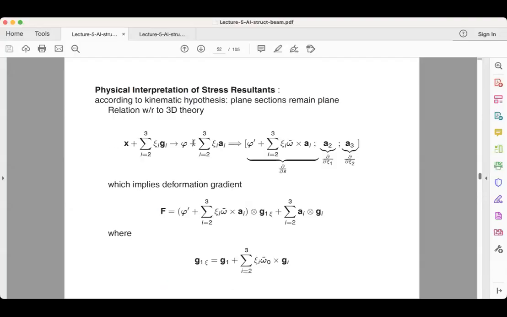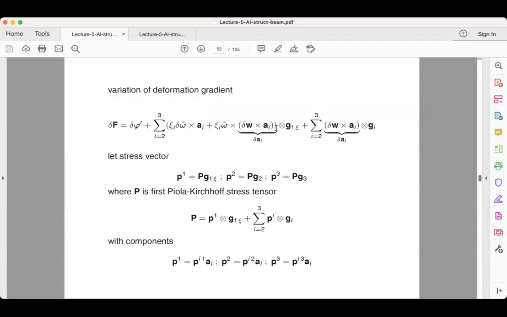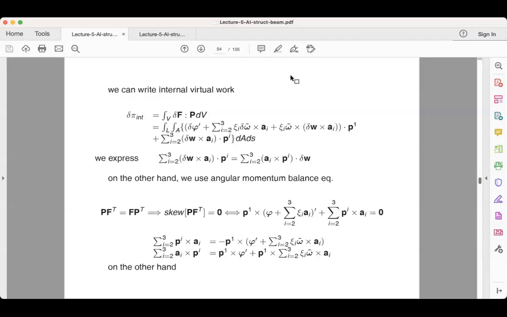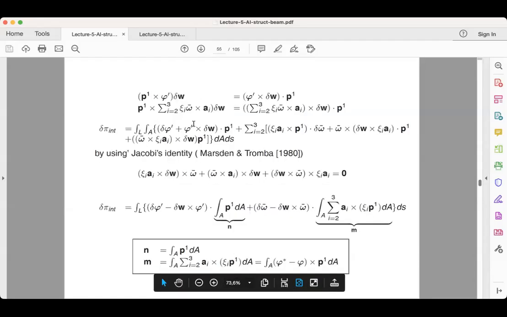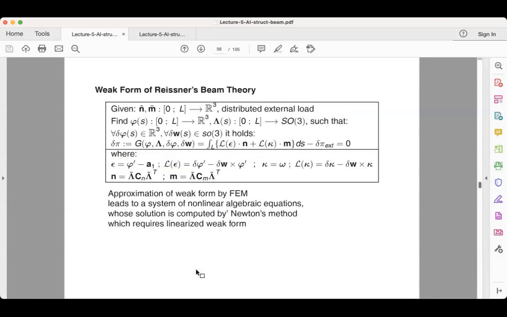When I had it here, I said, okay, what is the physical interpretation? When I get through the detailed development, it turns out that, because I start with the first Piola-Kirchhoff stress, my stress resultants become computations of these types of stresses. These are axial and shear forces, and these are bending moments. They are really the same thing, acting in the deformed configuration, but they are pulled back to the initial configuration.